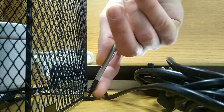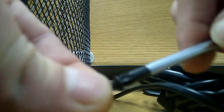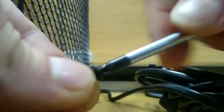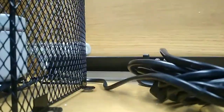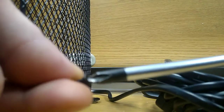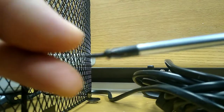Now this isn't gonna, I've got it slightly wrong. So you can see the screwdriver isn't quite right. We've got a bit of wiggle room in it, so I need a bigger screwdriver, else we're gonna be skipping and going all over the place. So I've got a much beefier screwdriver, so when we put it in there, it's solid. Now there's no wiggle, there's no play, there's no nothing.